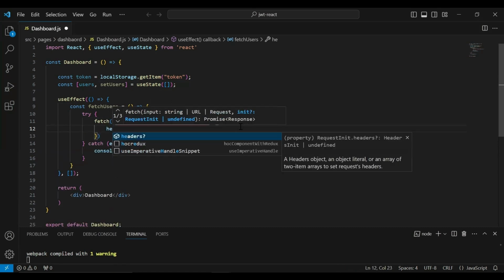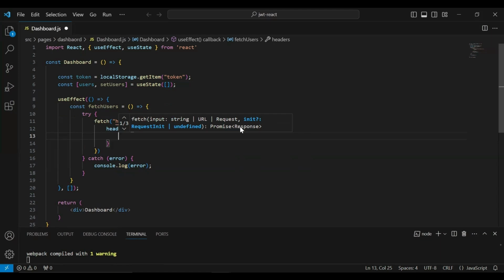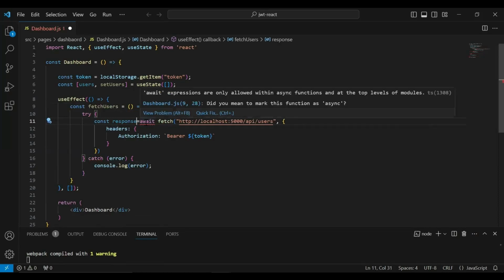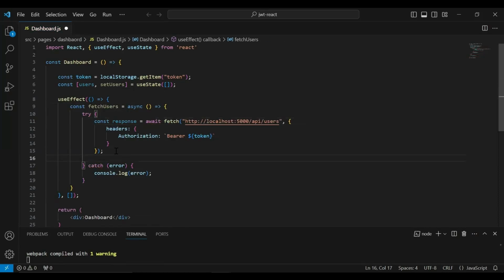And here I'm going to add the headers where we will attach the token. Let me add here the key, that is Authorization, and the value over here. So it will be an await, and here I'm going to initialize a variable to save the response of the API. Let me fix this. After getting the response, I'm going to transform the response into JSON. So let me call here the method json. Let me add here the await, and I'm going to initialize a variable to save the transformed response.